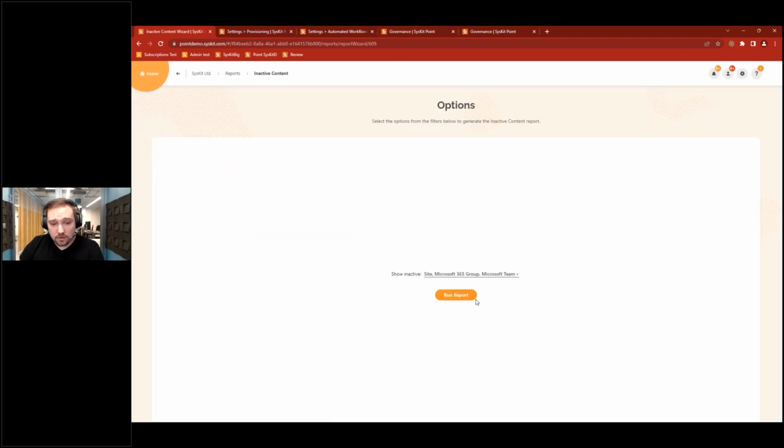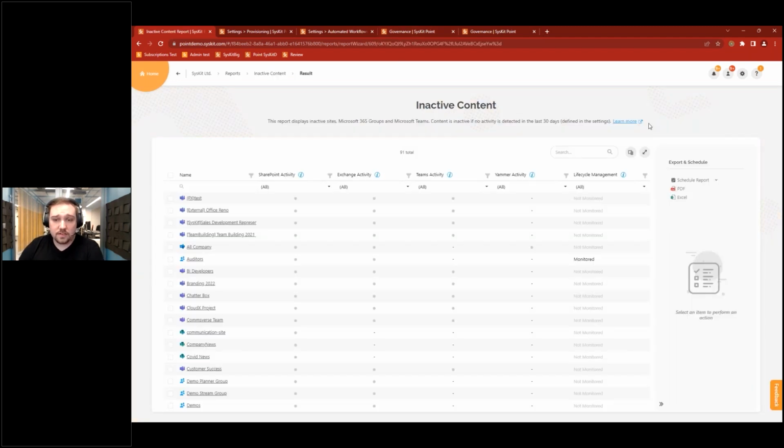This report will show you all of the inactive workspaces you have in your environment. And in here, you can do the actions on them. You can decide if you want to keep the workspaces, maybe archive them or delete them. Or even better, you can ask your owners to do that for you, because they should know better if the life cycle is over or not.